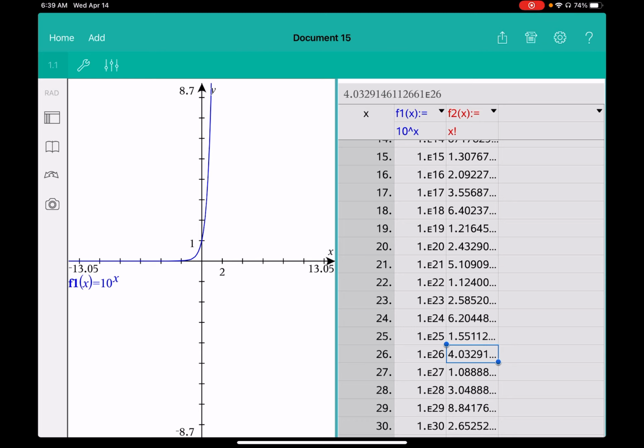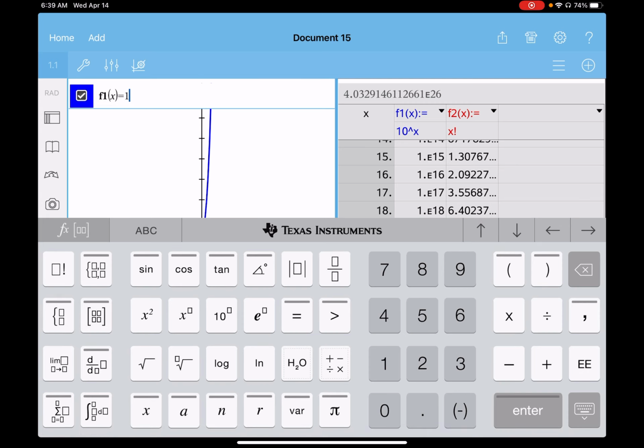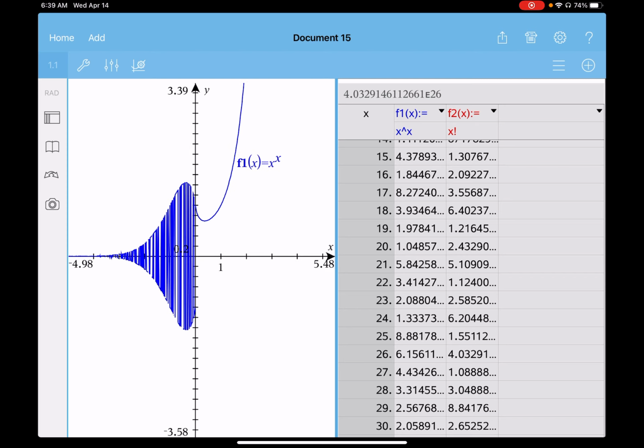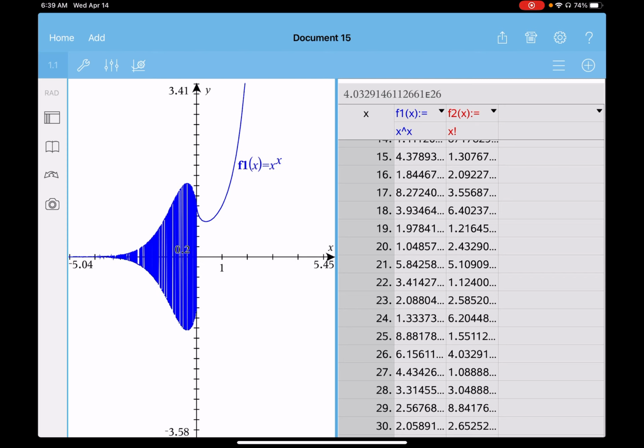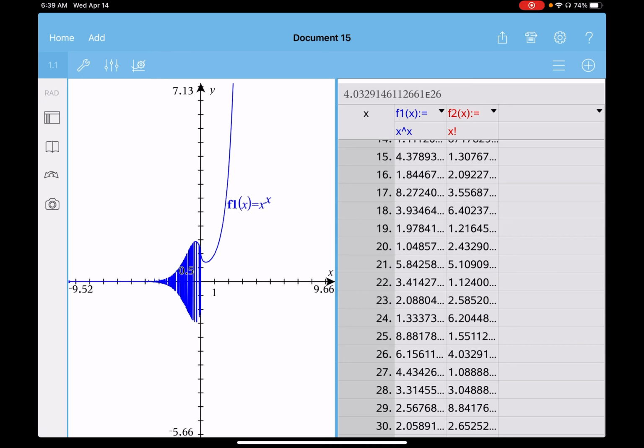All right, well, this brings up maybe a natural question here. What about x to the x power? Hey, that's crazy. Let's come back over here and compare those then. Delete out all of this and then put x to the x power. I don't know if you've ever graphed this before, but it's crazy. All right, it does something super crazy right here. The reason why is because you're going to sometimes have some imaginary numbers. And then you can see that it shoots off to infinity rather quickly.